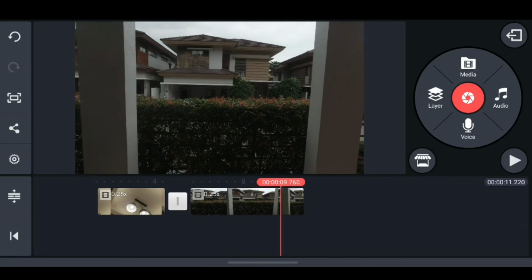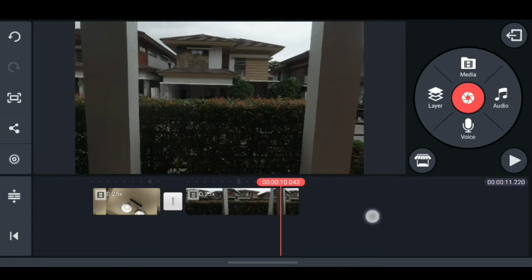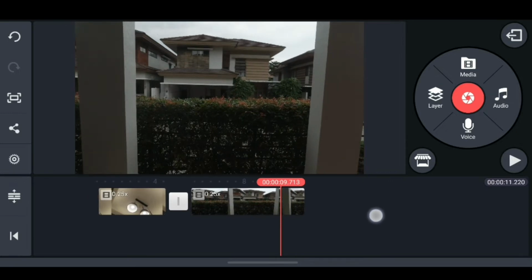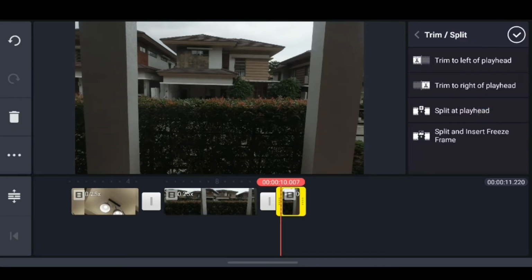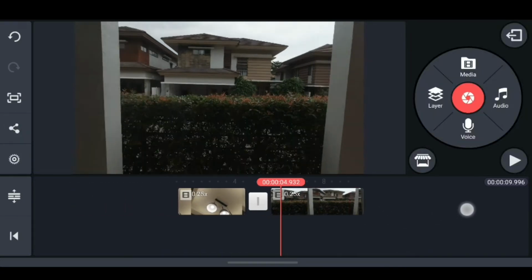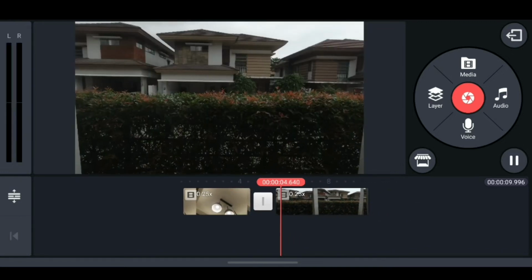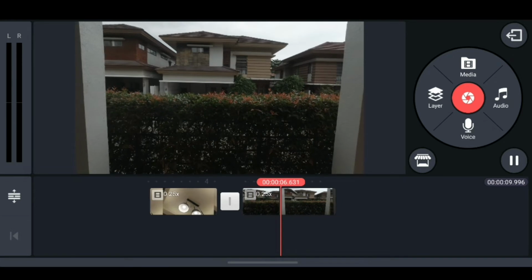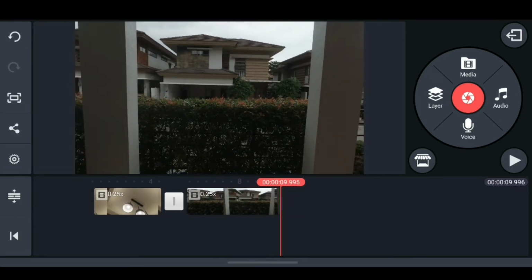I think before the wall starts to, or maybe this one right here. Yeah, that's probably okay. Delete the excess clip. So that's it. Okay, so it really looks better now.